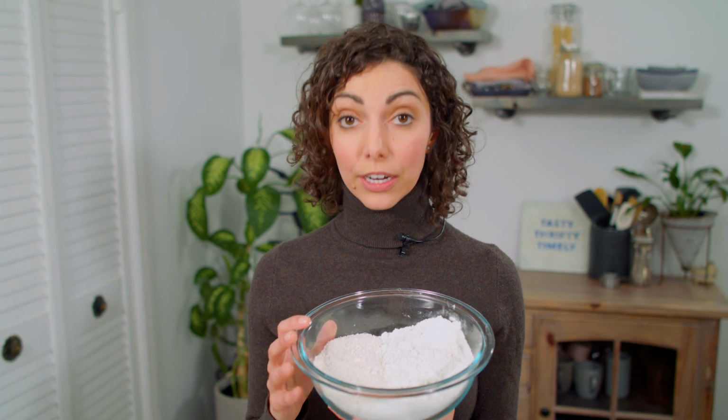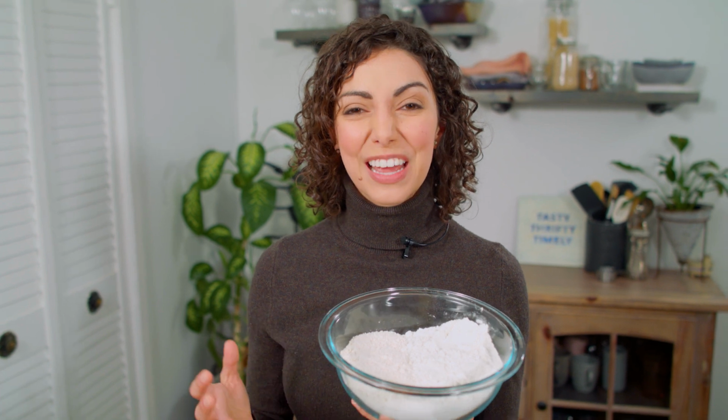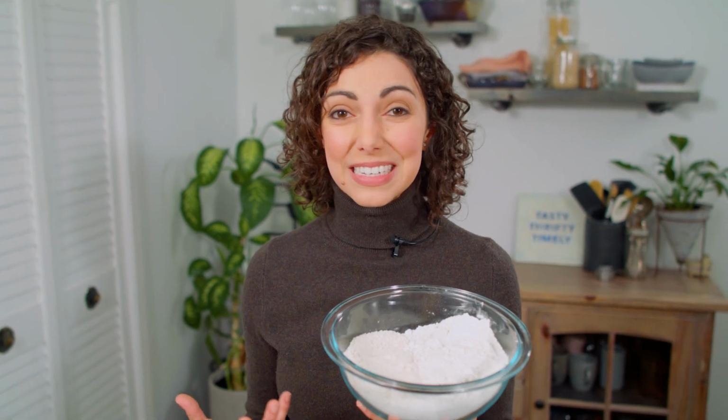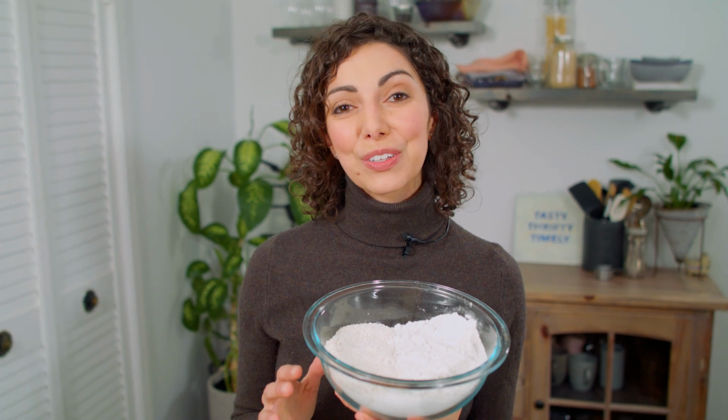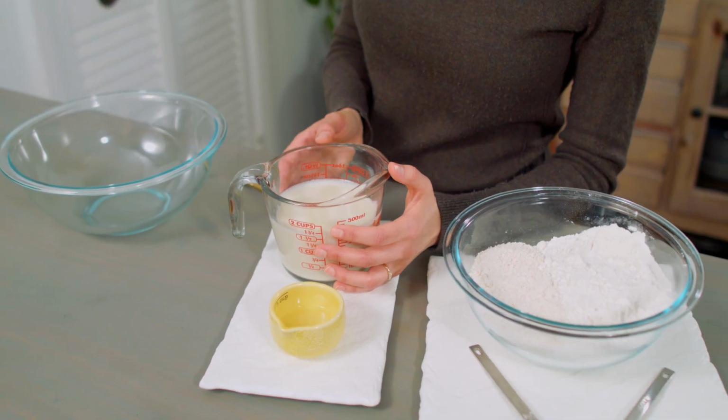A loaf made entirely of whole wheat flour will be quite rustic tasting, but if you're prepared for that extra wheaty flavor and if you get creative and maybe add some seasonings into your butter, it's gonna be pretty delicious. And if you make your loaf entirely with white flour, then it'll be a little softer and fluffier than mine. The only other change I make is to the buttermilk.